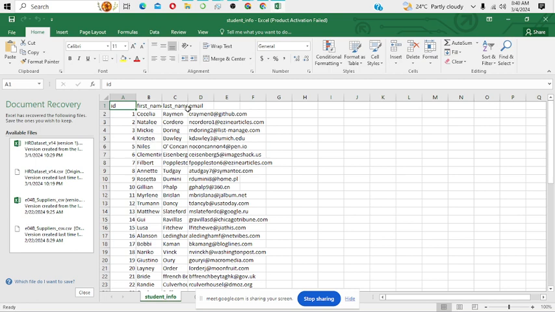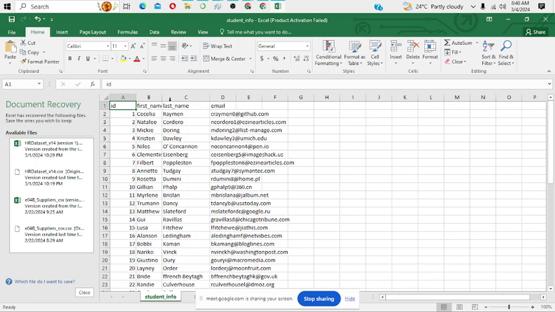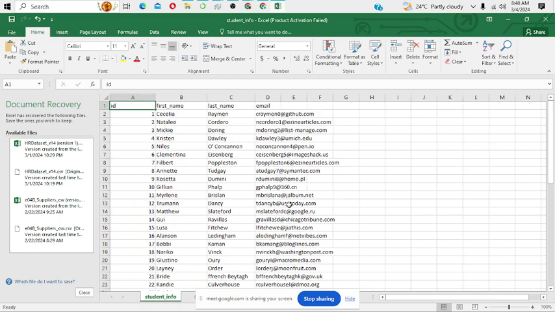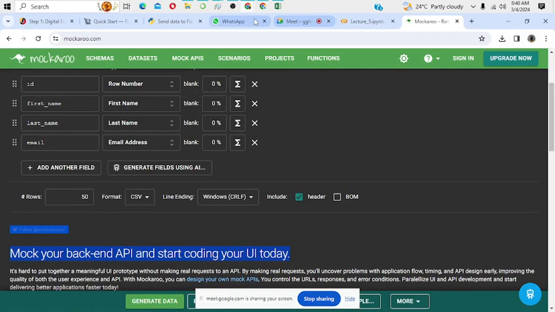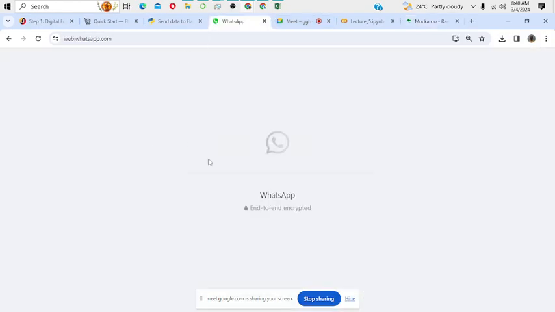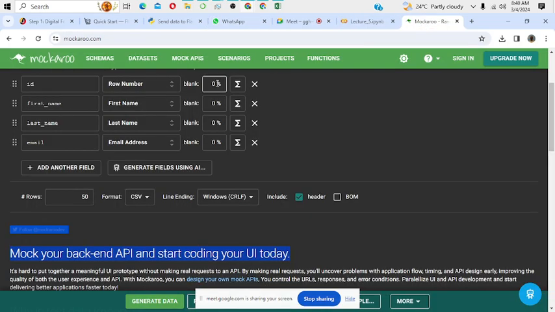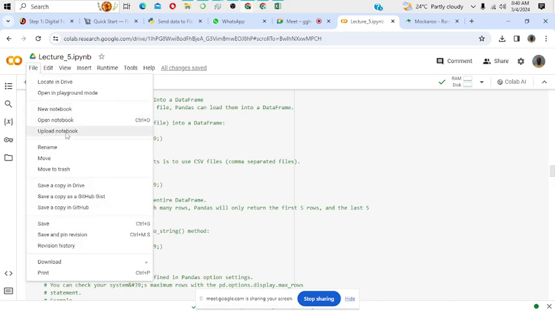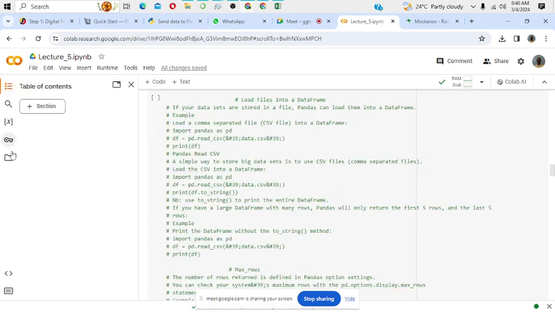So this is the data that I have. This is the data that I want us to convert into a data frame. Let me just share it with you. I think my WhatsApp is not functioning. Let me just load it in here.